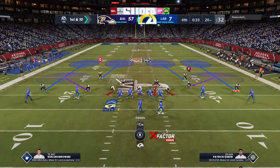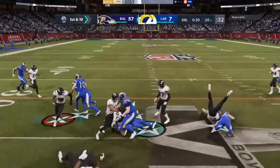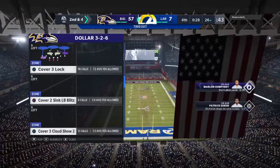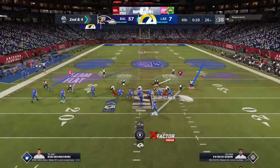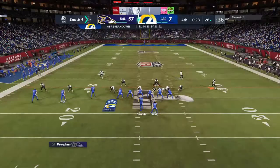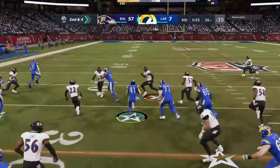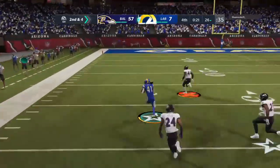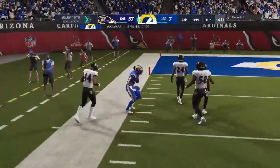Those Super Bowl hopes that they had really dwindling now here in the 4th quarter. That NFC crown that they got 2 weeks ago seems like a distant memory as they have been outplayed tonight. The Rams going to go ahead and use the first of their timeouts as they stop it with 28 seconds to go in this football game. Kamara's got the first down and then some. And down to the 11.